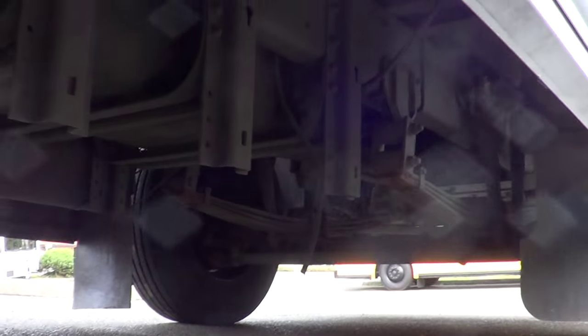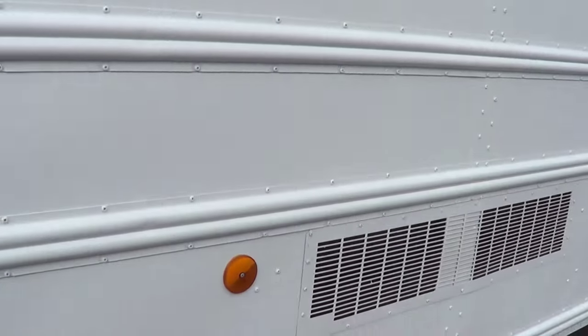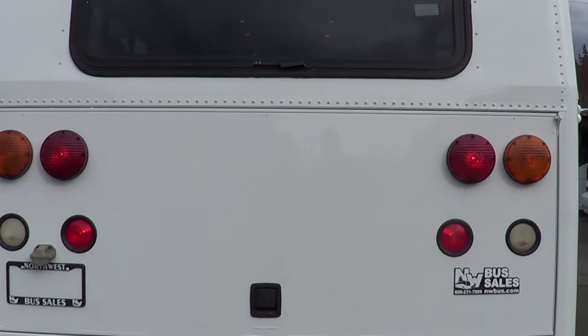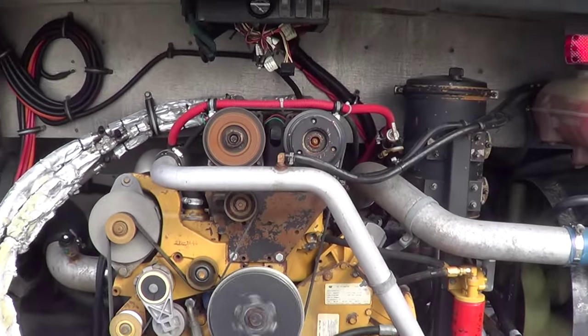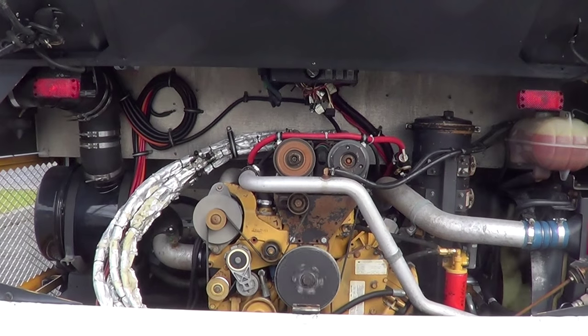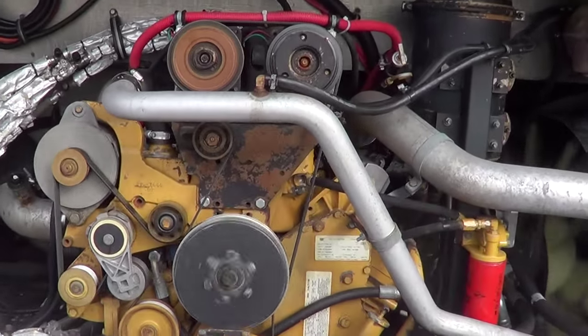Let's open it up all the way — look at that. All right, let's cruise around to the back and get down to the business end of things. LED clearance lights up top there — those aren't LED brake lights and turn signals, pardon me. All right, pop the hood — look at that! That's a Caterpillar, let's call it a Cat C7, 7.2-litre turbo diesel with 163,000 miles.